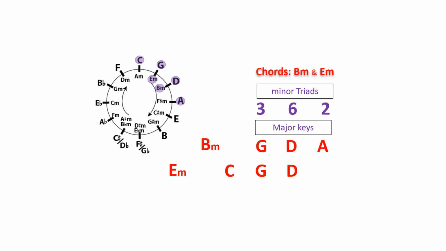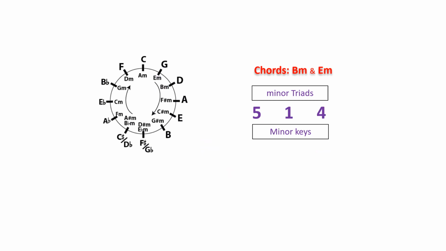We can quickly determine that G major and D major are the only 2 keys that contain both the B minor and E minor chord. On the other hand, you may decide to include these chords in a song written in a minor key. By using the 5th scale degree as reference, we can use the inversion of a fourth to move from B to E and count up 2 fifths to derive the 3 keys which contain the B minor triad, namely E minor, B minor, and F sharp minor.